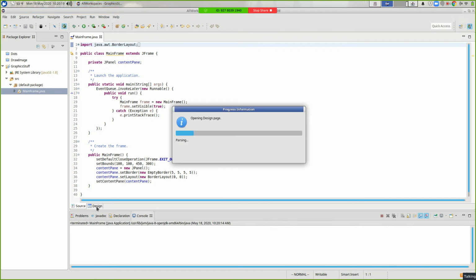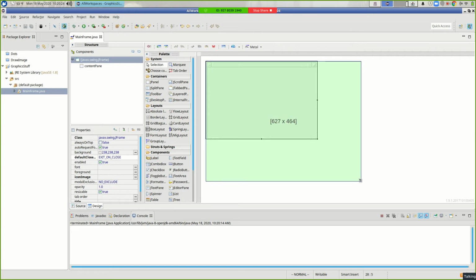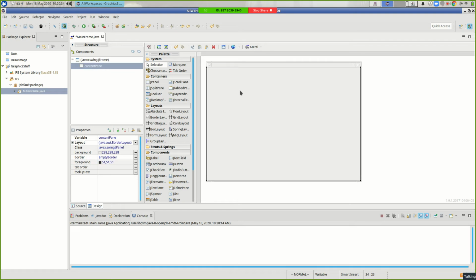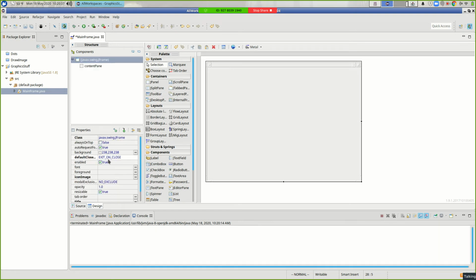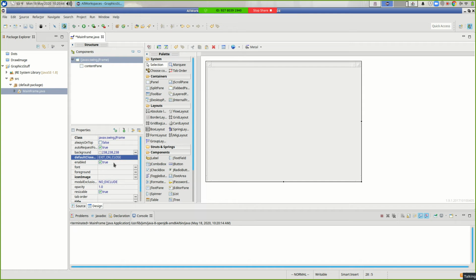Alright, so if we go to the Design panel, we can drag and drop things. We can change the size of this by just dragging a corner, and so on and so forth. So there's properties. Here's the properties for this JFrame. There's also a content pane in here. The JFrame up here has these properties, so I can say do nothing when I close it, or exit when I close, and so on. So we'll leave that at exit. And remember, you can click this button and see advanced properties, which let you set more things about the appearance and so on and so forth.